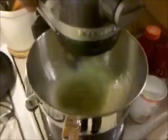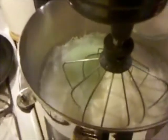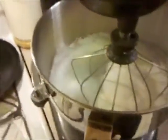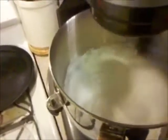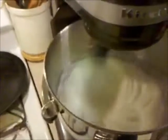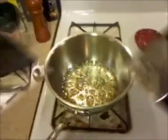Alright, got a good froth on the egg whites, so we add in our meringue powder or cream of tartar if that's what you're using. Now the next stage is we're going to bring this up to the soft peak. And that's where we're going to add in our 6 tablespoons of additional sugar. We have good soft peaks here. So now I'm going to add in my 6 tablespoons of sugar. Get that going again. Going all the way up to hard peak. Alright, looking good on the stiff peak. Let's turn it down. Alright, sugar looks pretty good.